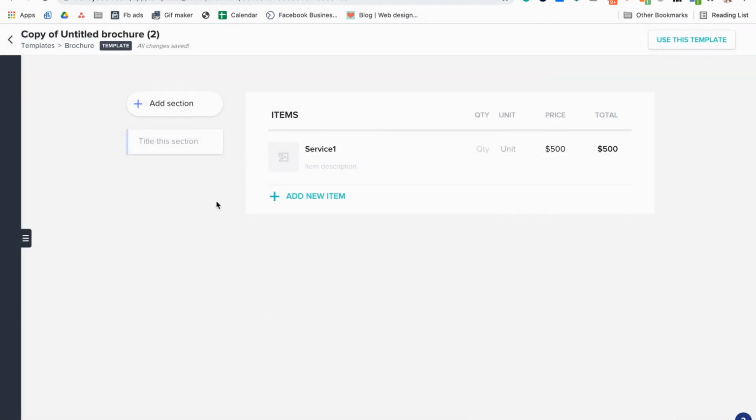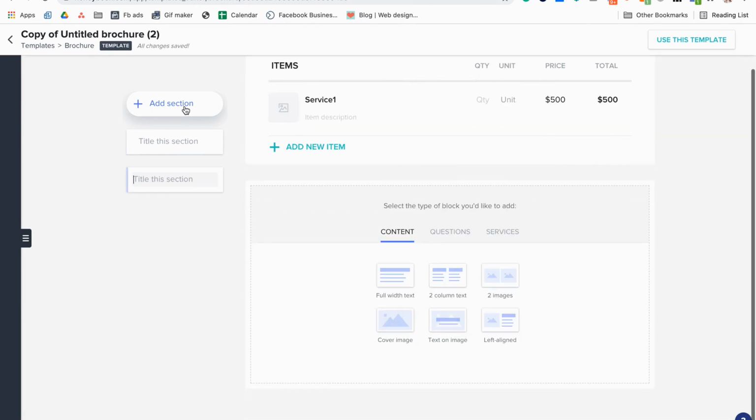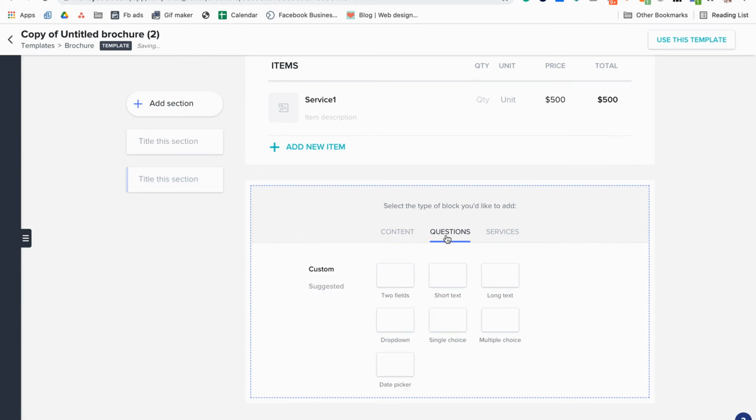The brochure builder is fairly basic when compared to something like, say, Adobe Illustrator or Canva, but creating it in Honeybook allows you to make it more interactive, where you can request further information about their project or even have them place a checkmark next to any services they might be interested in. So those are just a few of my favorite tools to use inside of Honeybook to help me manage client inquiries.